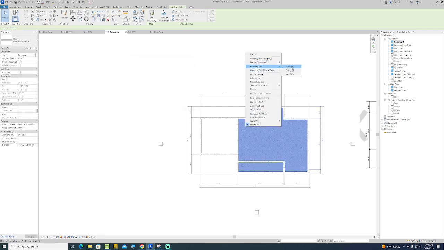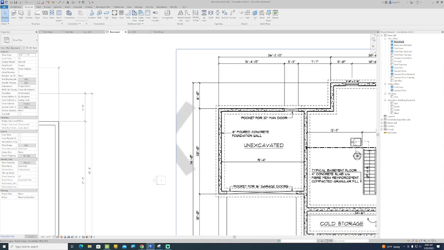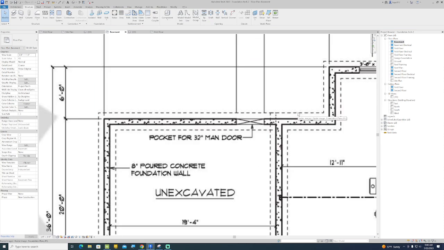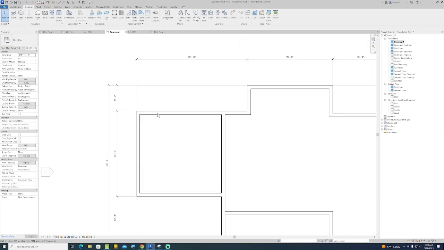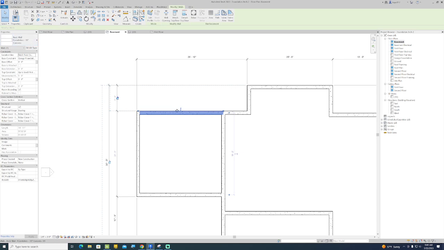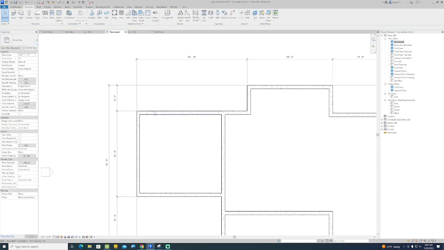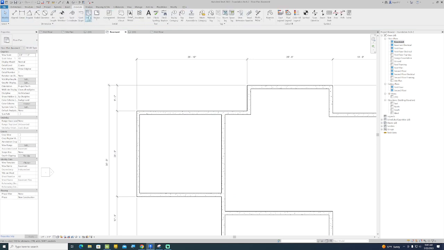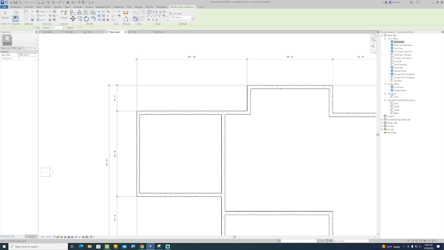We can hide that. All right, and now we have to represent some little dashed lines that represent where the edges of the footing are going to be. Over here, remember we were working with 10-inch walls. These are really supposed to be 8-inch walls in the back. If I just use my annotate tab and then work with detail lines, this is the first thing you guys are going to have questions about. Just give me a heads up. If you use the annotate tab and detail lines, there's a bunch of different types of lines you can draw with.